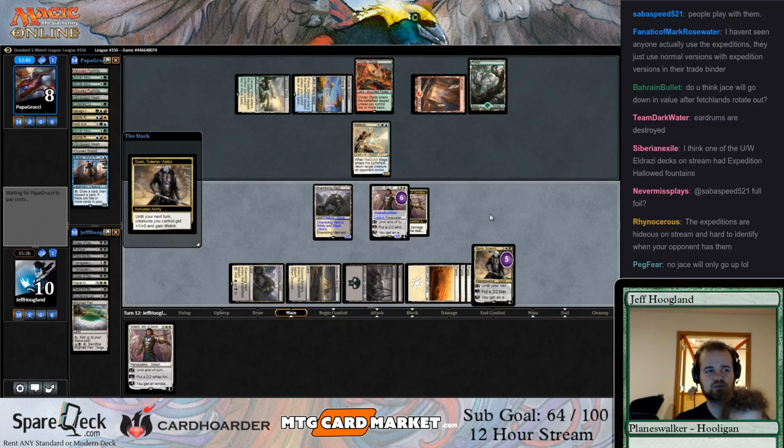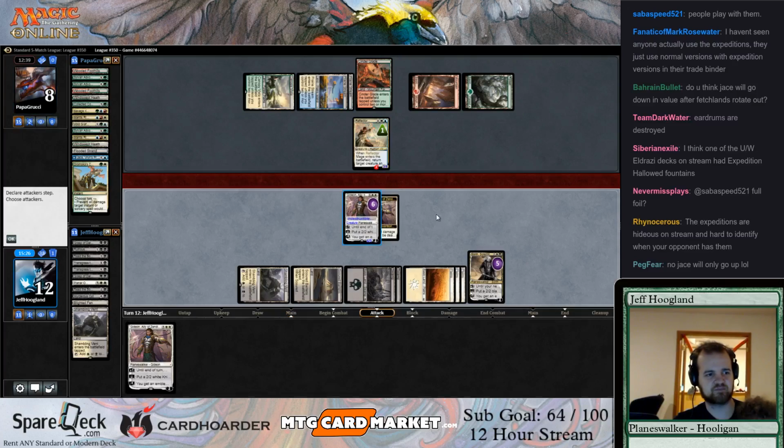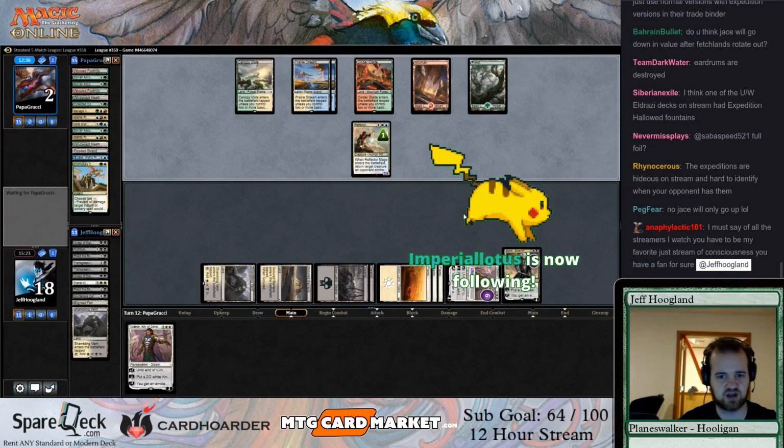Jace will probably stay high for its duration in Standard, but other than that, I wouldn't be surprised if it went down after that. It's not very good in Modern and Legacy.